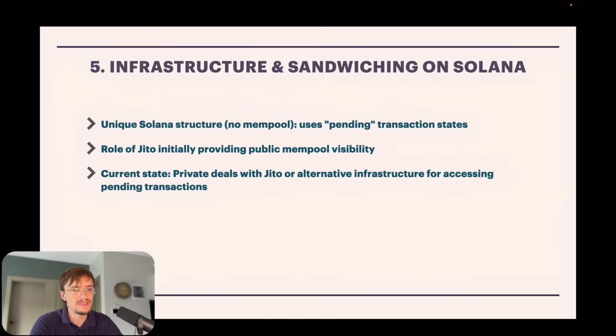So, infrastructure and sandwiching on Solana: there's no mempool, like I said, so we rely on Jito to provide visibility to the public mempool, but right now that was disabled. There's no Jito enabling public transactions, so now we gotta get access, gotta be creative, and gotta find ways to get those transactions ourselves. Because once you get access to pending swaps, you can sandwich those pending swaps and confirm.